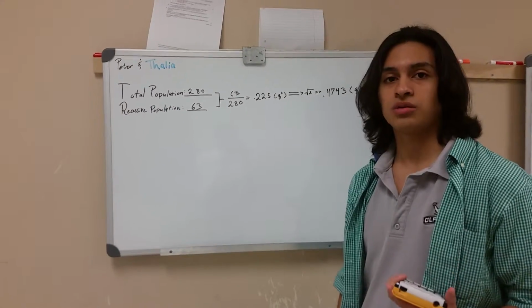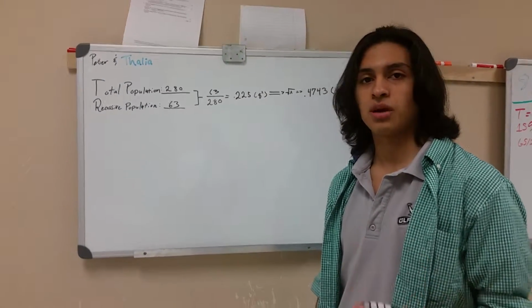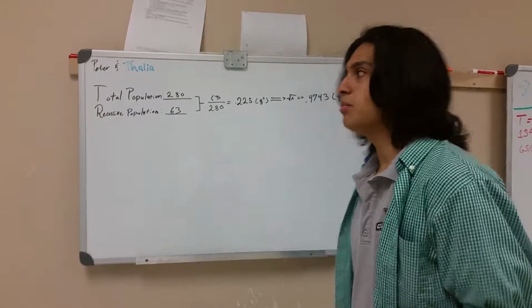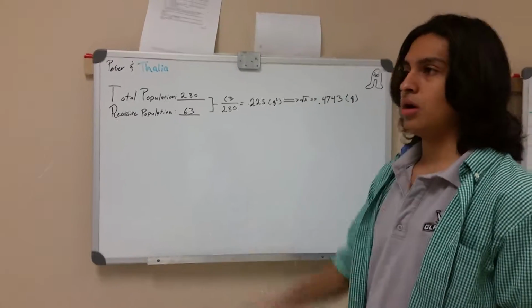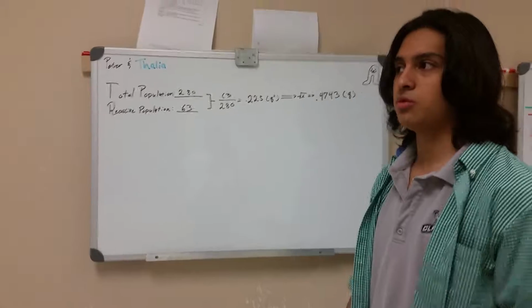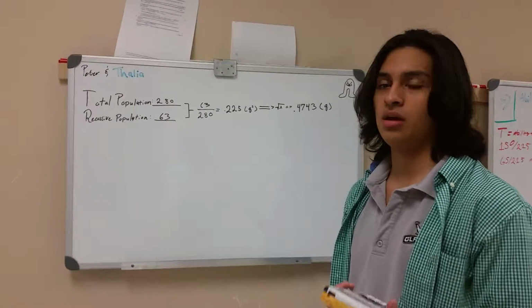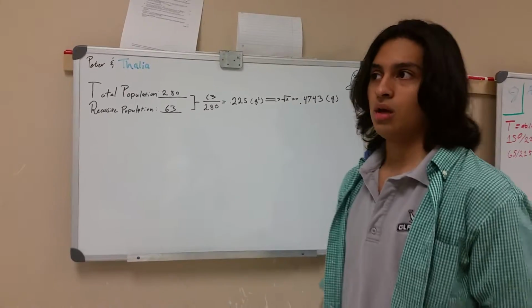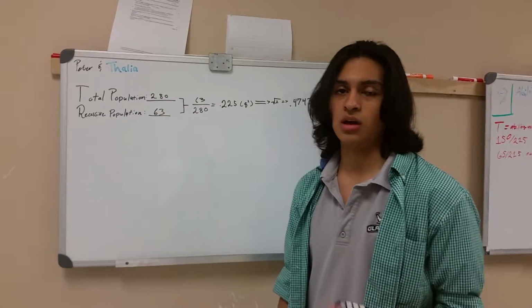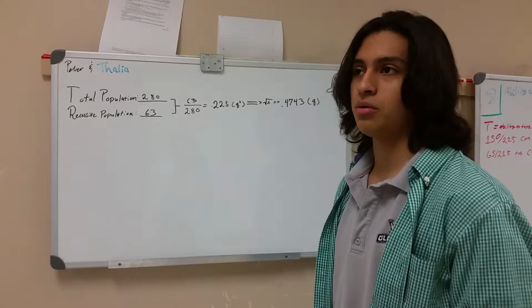Alright, so in this question, what we're trying to find out is what are the expected genotype frequencies in a given population. So what do we expect to find of AA, what do we expect to find of A lowercase a, and what do we expect to find of lowercase a, which is complete recessive.